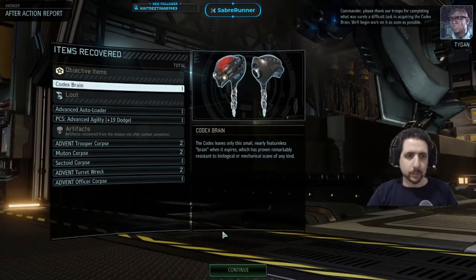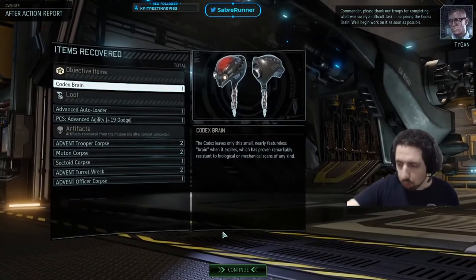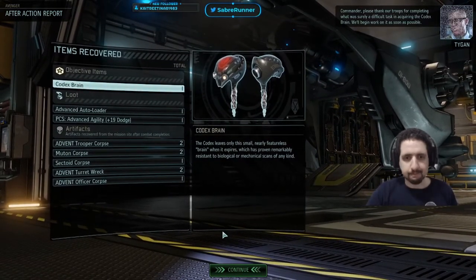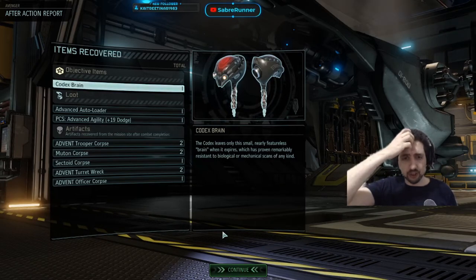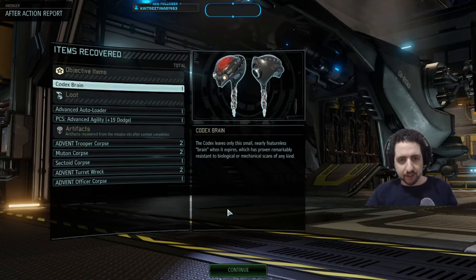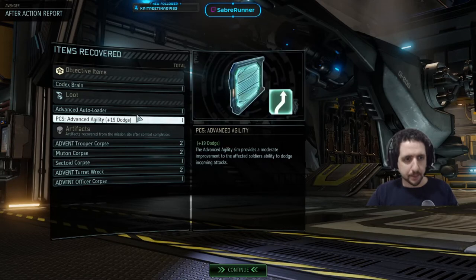Commander, please thank our troops for completing what was surely a difficult task in acquiring the Codex brain. We'll begin work on it as soon as possible. The Codex leaves only this small, nearly featureless brain when it expires, which has proven remarkably resistant to biological or mechanical scans of any kind.